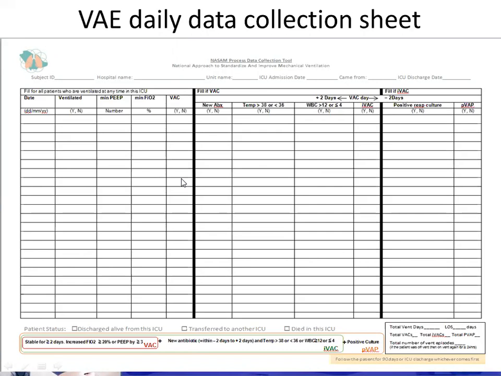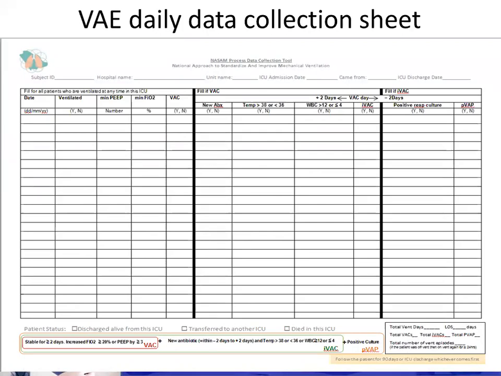we don't need to collect the data for the next 14 days, but we still need to record whether the patient is ventilated or not ventilated, because this will be added to the total of 10 days. But we will not look for VAC after the documented VAC. And if we have a VAC that tends to become IVAC, we will document only IVAC. We don't count it. So we found this in the data validation.